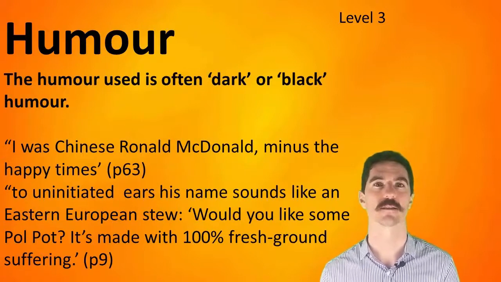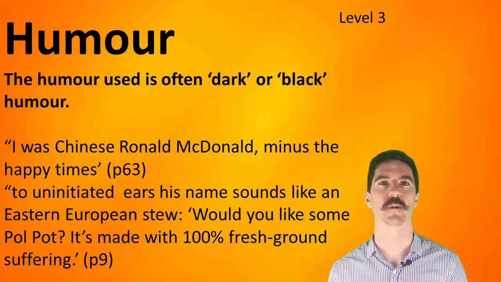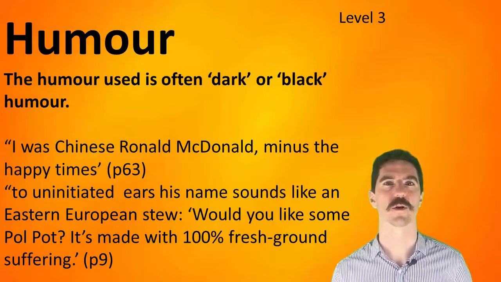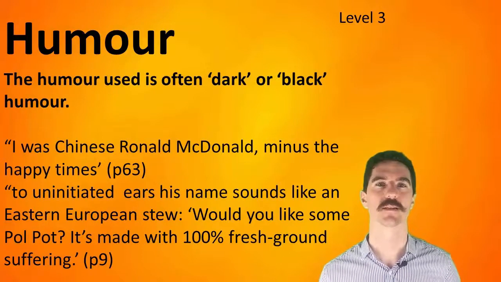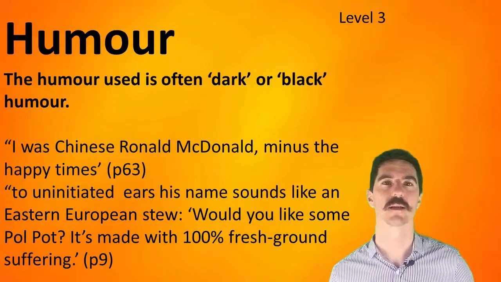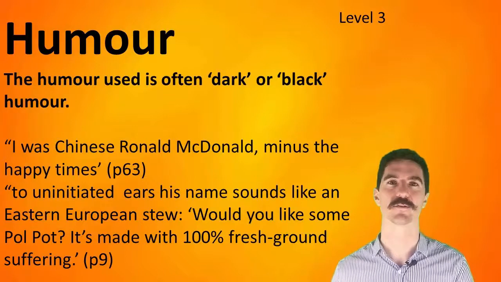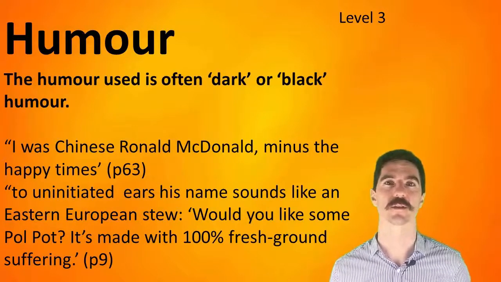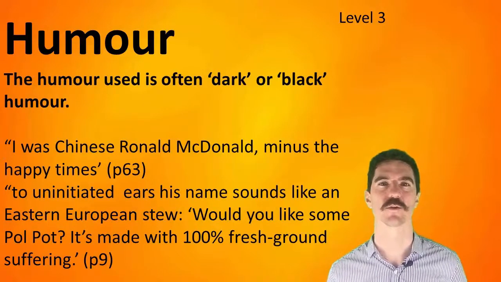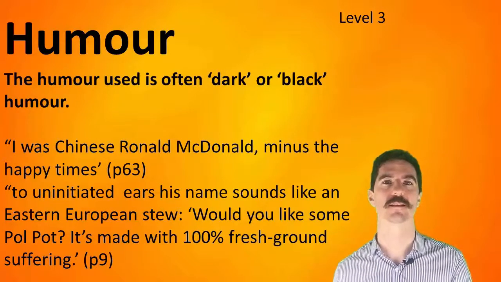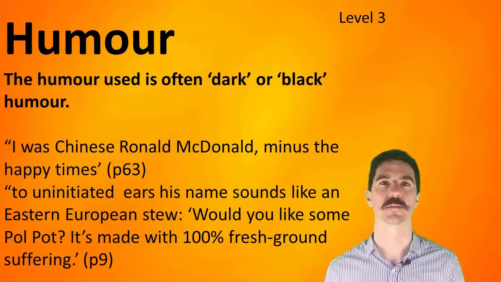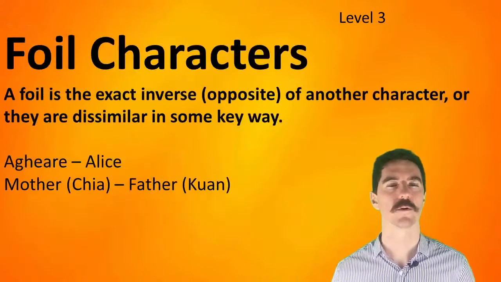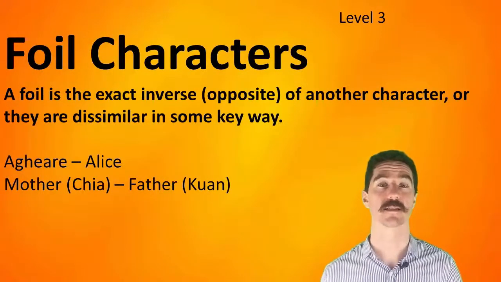There's obviously a lot of humour in this story, and much of it is very dark or black humour — meaning it's quite risky and on the edge of acceptable. For example, Pol Pot basically committed genocide in Cambodia, so discussing Pol Pot in a jokey, humorous way as if it were a meal you could order at a restaurant is a clear example of dark humour. It also highlights the differences between the Australian understanding of Pol Pot and that of the immigrant population who came directly from Cambodia.